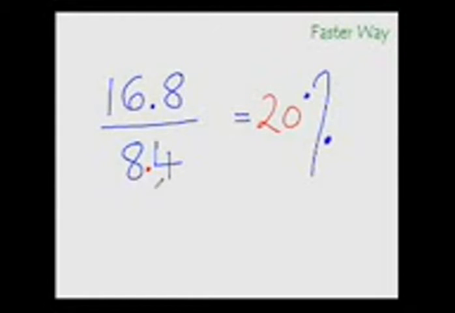Are you getting the point now? Basically, we just concentrated on the denominator and saw what percentage of the denominator is this numerator. Because now we are very comfortable with finding 10 percent, 5 percent, 1 percent, 100 percent, so we can easily work it out. We said that 10 percent is 8.4, but then this is more than that, so this answer would be more than 10 percent. How much more? So we took on 20 percent, and 20 percent again would be double of that, 16.8, and voila we got that answer, and that is what we wrote down here.